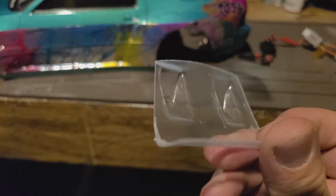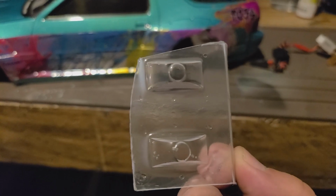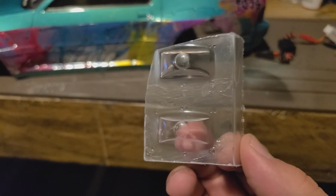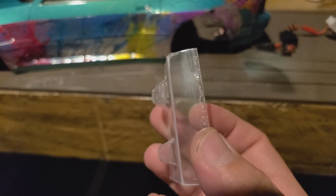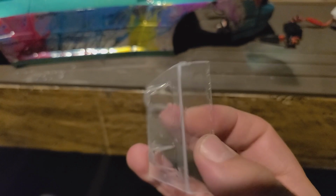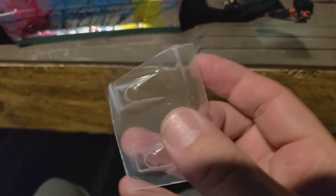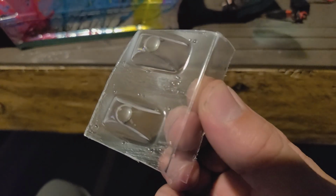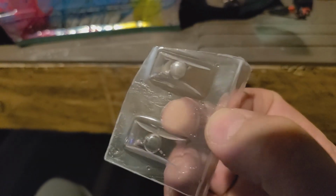I cut out these little buckets. These are going to be the ones that I use for my front parking lights, and I need to go ahead and paint these and then drill them out so that I can put the LEDs through. It does have a protective film on it, but the funny thing is that the protective film is actually on the wrong side. I don't know why they did it this way, but typically the protective film is on the outside, and that way it protects you from overspray.